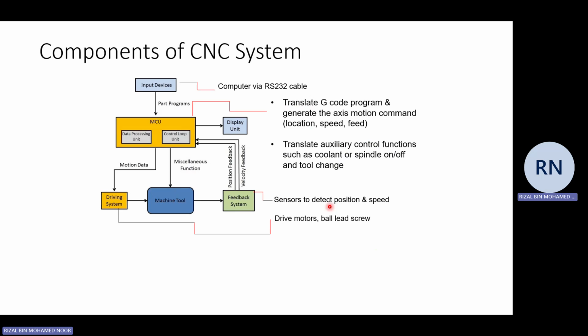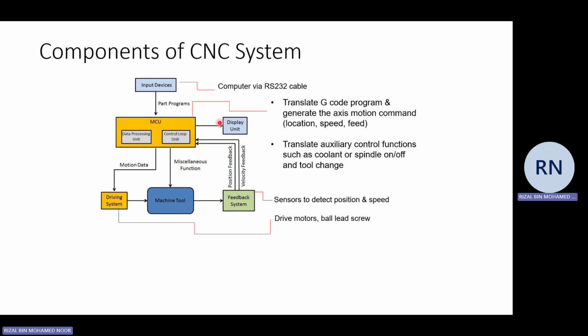When we talk about the components of a CNC machine, there are several components that need to be clear. The first one is the control unit or the machine interface, which we can name the brain of the machine, or machine control unit. It is responsible for translating the G-code program into electrical signals that activate the movement of the motors and the sensors, so that you can execute the machining process.